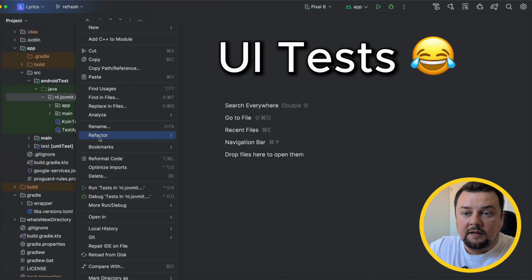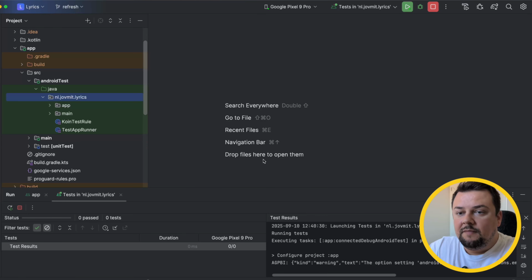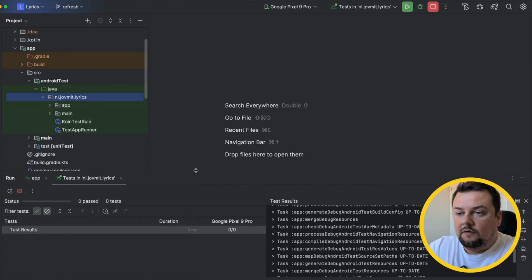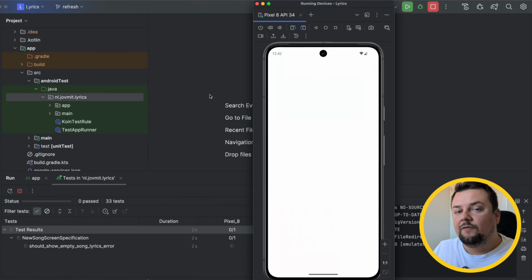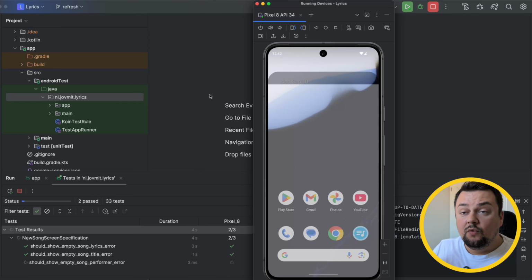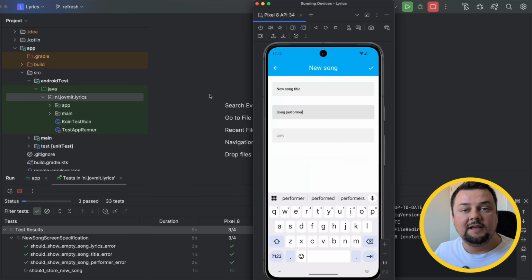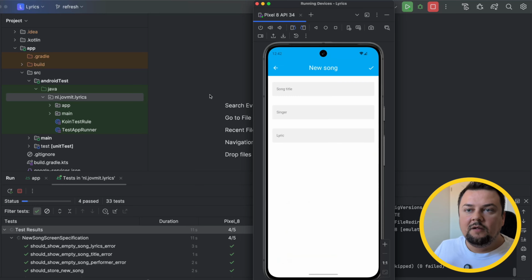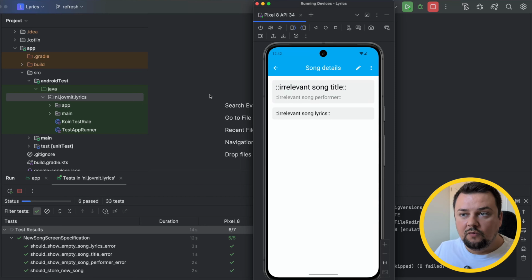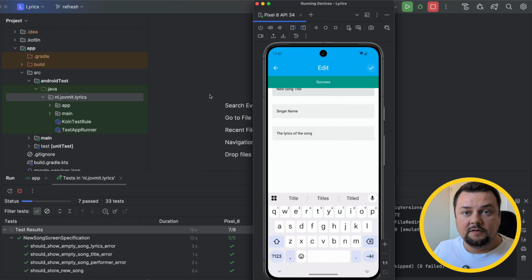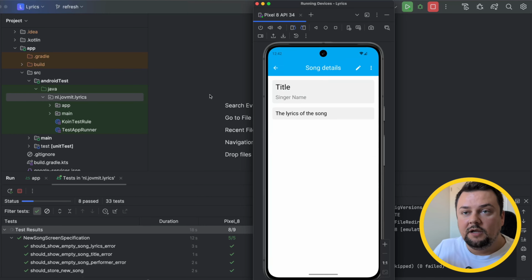Now we're gonna start at the unit tests. I'm gonna run all of them so then we can see how they are working. Something important that I have to mention while we are at the UI tests is that I had to change some parts of the Compose UI to apply tags for testing so that I'll be able to locate those items or those nodes in the UI to make some assertions, and you will find that as well in the commits.